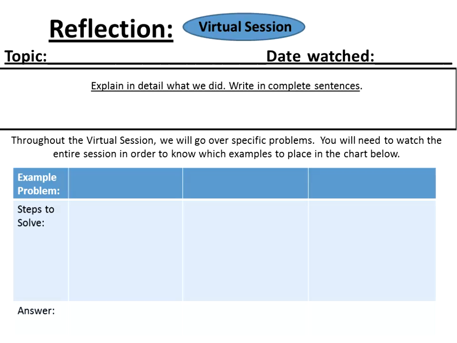So for the topic today, we're going to be going over the number line and rational numbers and using integers. So you can put that on the topic. There are going to be 3 problems that we're going to do throughout this. You're going to put the example problems in this dark blue square, and then you're going to solve it in the lighter blue square, and then put the answer in the lightest blue square at the bottom there. And I will have 3 problems that will be noted to go in there.